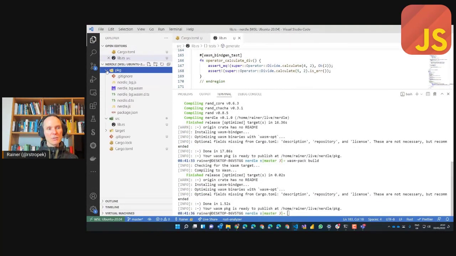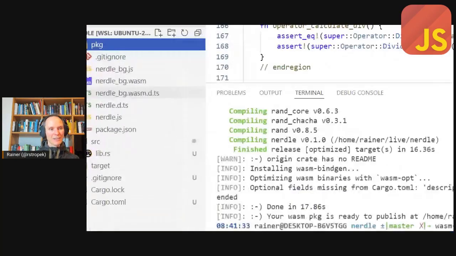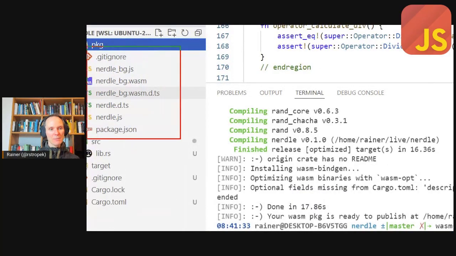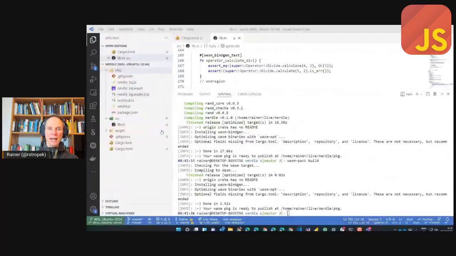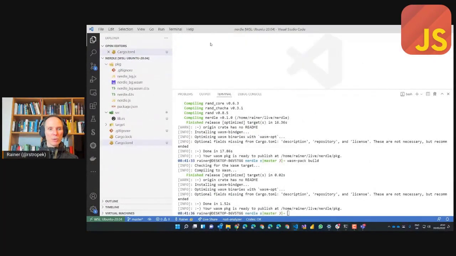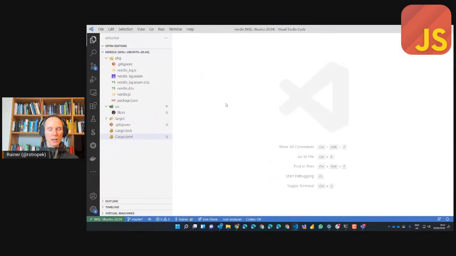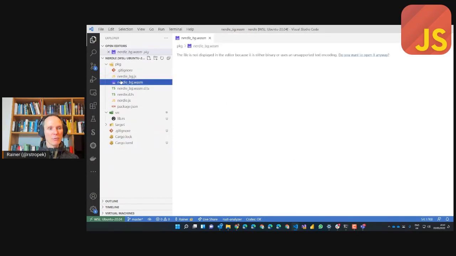And now comes the interesting thing, because what we get when we compile this with wasm-pack is, at the end of the day, an NPM package, just an NPM package. You can publish it on NPM if you want, but you can also reference the folder. Here you see the WebAssembly file.